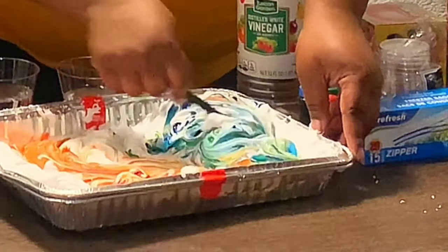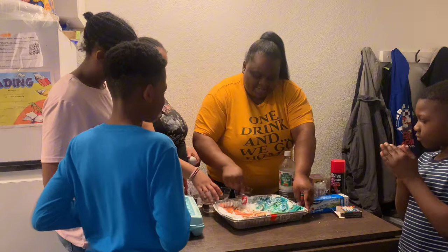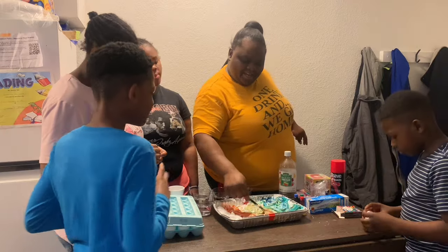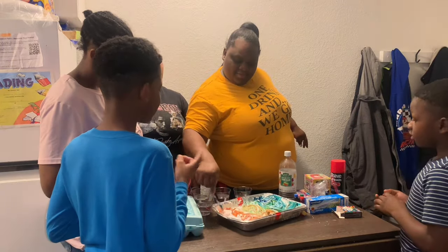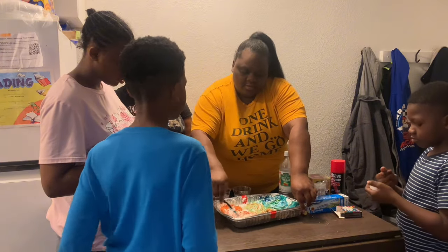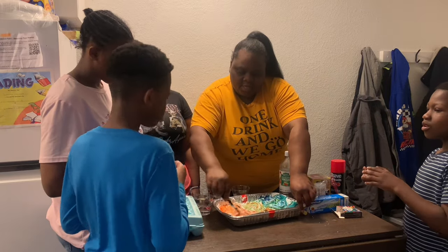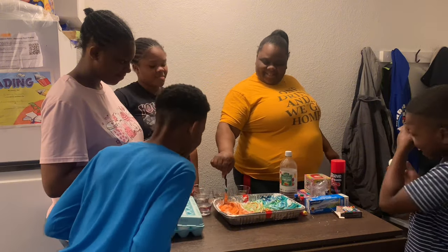Maybe I just need to keep on mixing it. So I'm going to make two different. Ooh, that's like greenish. And oh, that's so pretty. You made three different colors. That's like green. That's like blue. Why is it so cold? Oh, because it was in the refrigerator. Okay, three. You said two. Y'all ready to see what y'all can do? Yes.